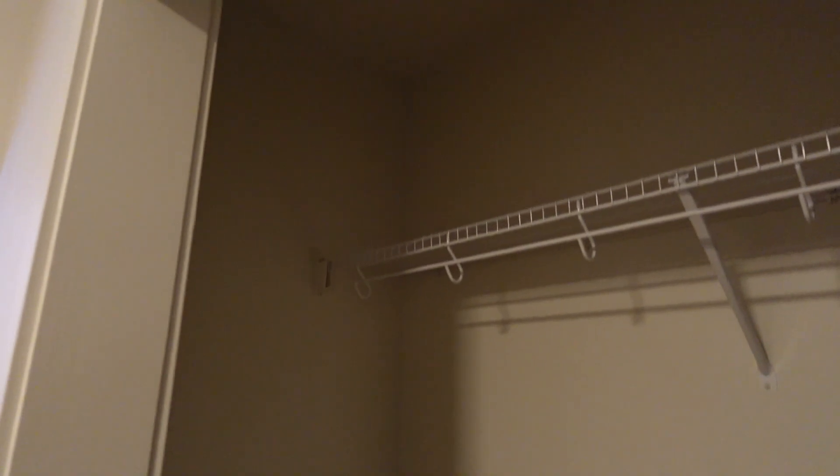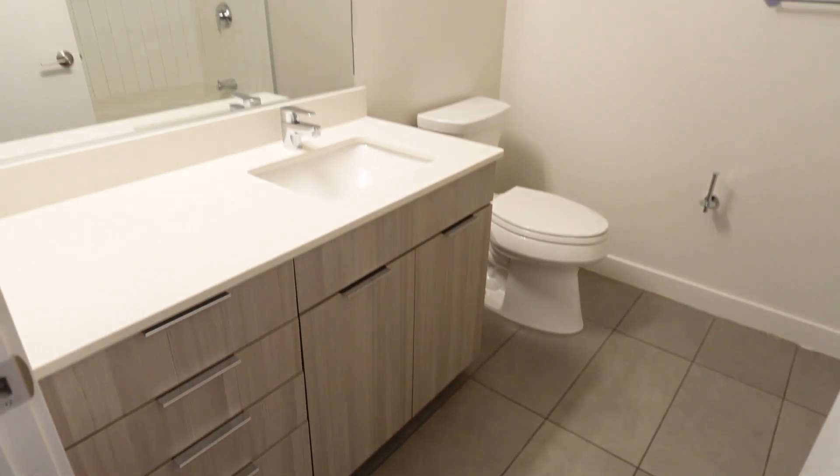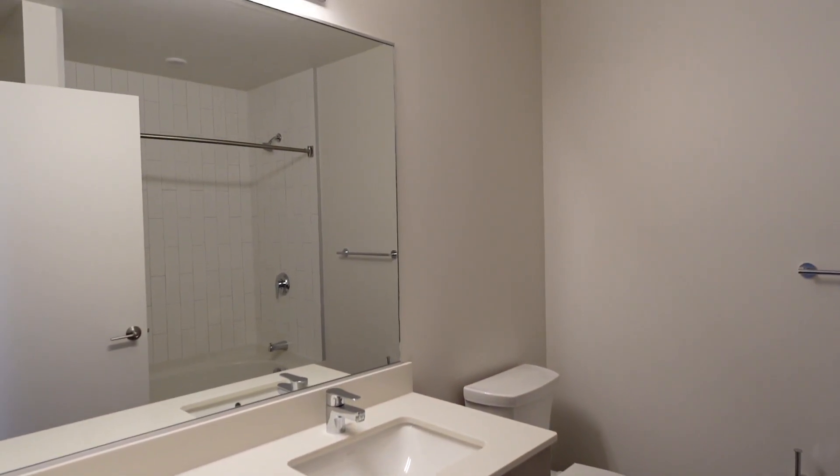The way that they have the model setup is actually pretty cute and I did get some shots of that. You can definitely fit everything in your bedroom — nightstands and a dresser. The closet isn't huge, it's not a normal walk-in closet, but you have enough room to put some shelves in there and make it a better closet. The only thing that kind of sucks is there's no light, but I do think this closet is actually really good for the average person — you'd be able to fit all of your clothes in here. The bedroom is carpet.